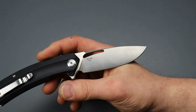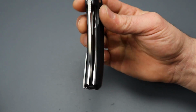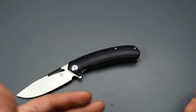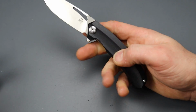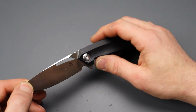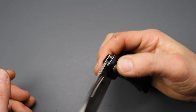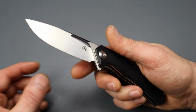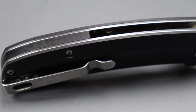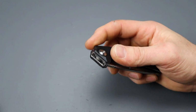Now, like I was saying, this is a very budget knife. So while it has a great quality feel to it for the price, it still feels like a budget knife, right? It doesn't feel like a premium knife that's low cost. It feels like a $20, $30 knife in today's market. And in 5 years ago's market, it's a $50 knife.